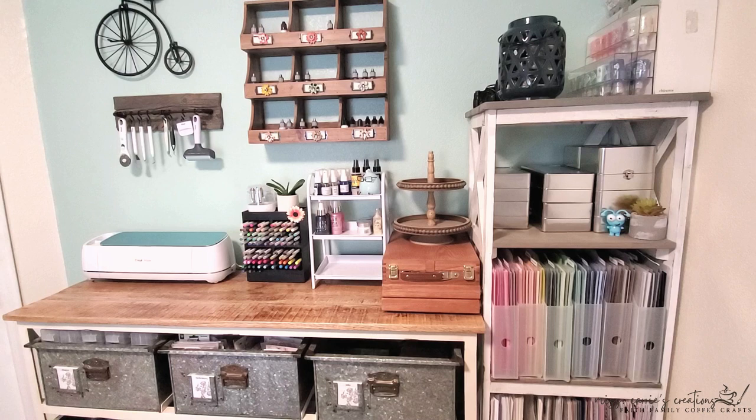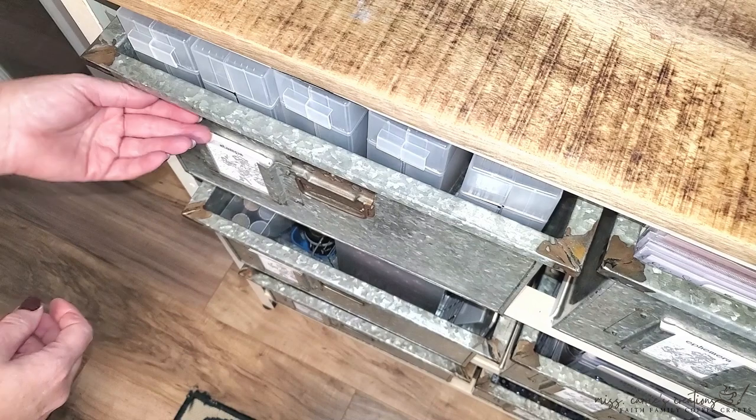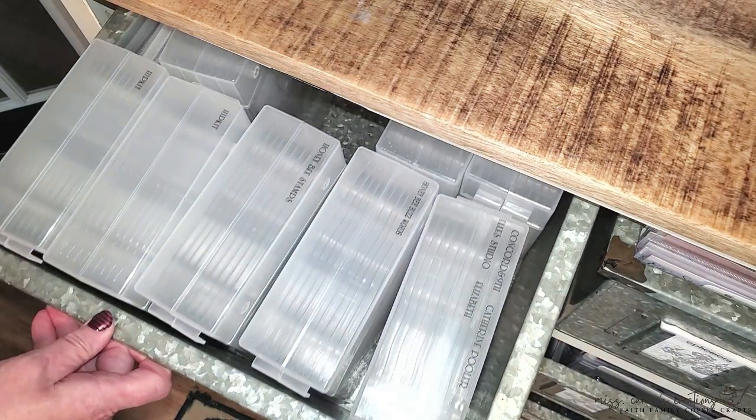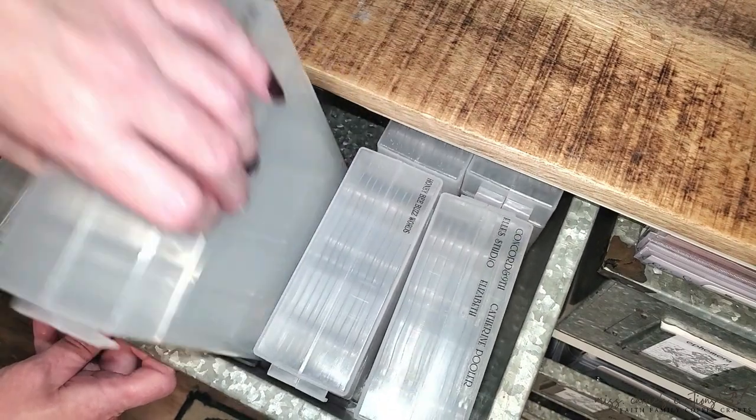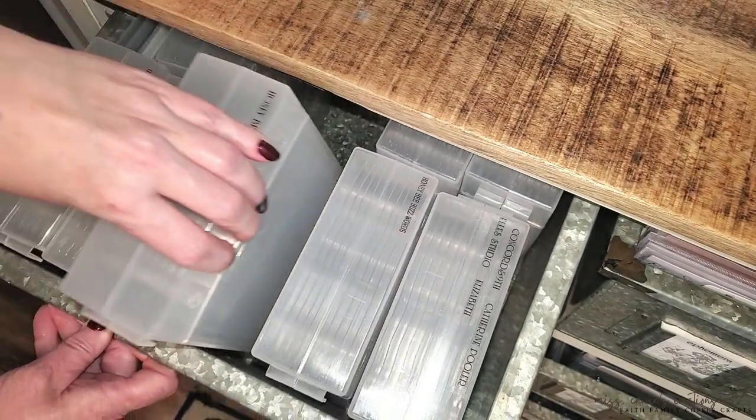Across from my desk, I keep a shelf of paper and bins of ephemera, ink, and embellishments. The paper shelf was built by my husband to match the desk, and the large piece of furniture with the metal bins was found at a discount furniture store in the entertainment center section. This is the piece I get asked about most frequently, so you might want to look up 'entertainment center' to find one. The top holds stamps and the matching dies — I keep them in little boxes stored by company name. I do go through and purge my stamps once a month, so most of these boxes are only partially full.